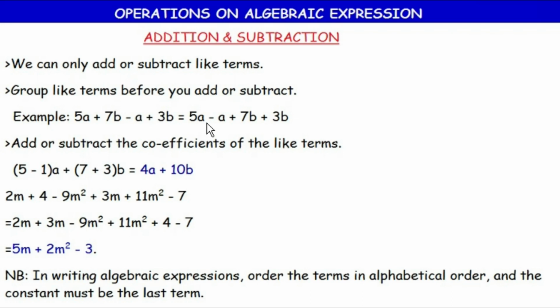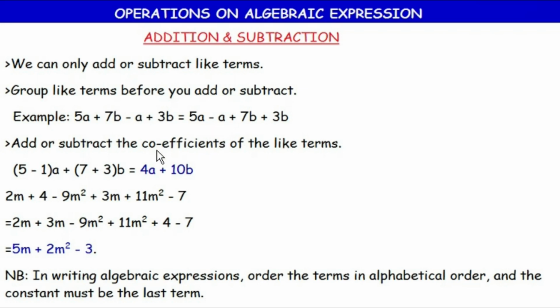Now you can solve, right, because you've grouped the like terms. So in solving, you're just going to consider the coefficient, right? So we just add or subtract the coefficient of the like terms, and then we maintain the same variable. So what is 5a minus a? It is simply the coefficient of this first term here, which is 5, right? Now whenever you have a variable standing on its own without any number written in front, the coefficient is 1, right? But then we don't bring it because it is insignificant, right? So when you see any letter or any variable standing on its own, the assumed coefficient is 1, right? So 5a minus a is more of 5a minus 1a, right?